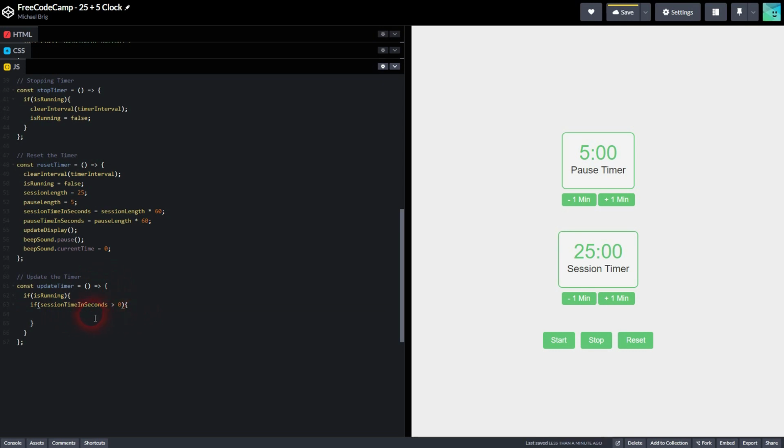As long as this is bigger than 0, we want to decrement our session time in seconds, so minus minus. And inside we have a nested case of session time in seconds equals 0. If this is the case, we want to have the beep sound. So this will make the alarm play.